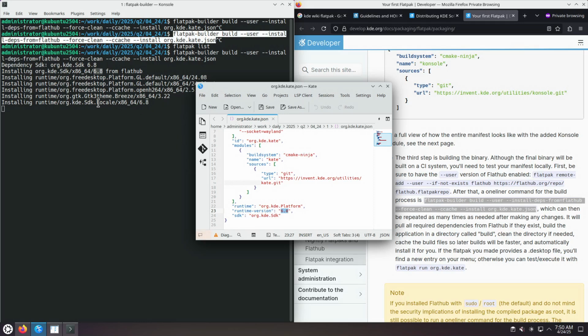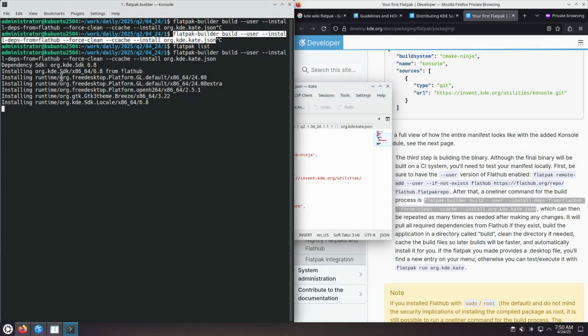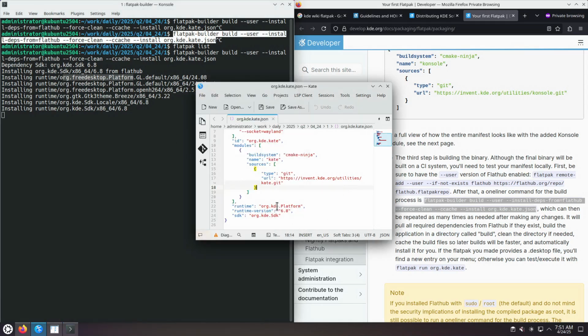Then it installs the dependencies of org.kde.Sdk, which is org.freedesktop.Platform, which is one of the three major flatpak platforms. So there's freedesktop, GNOME, and KDE.